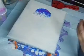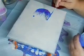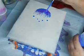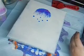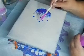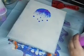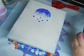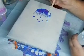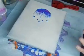So I think what I'm going to actually do is just pick a couple dots where I want some of the legs, the tentacles as such, to be. And I'm going to just try to blow it out. And I'm actually going to add a little bit of the ice blue to some of the tentacles. Not all of them, just a few of them, just to add that little bit of striation.